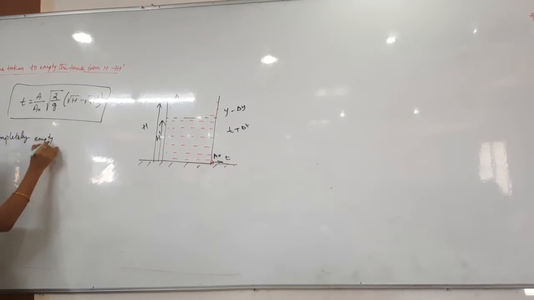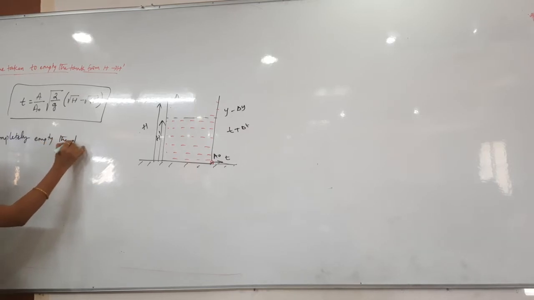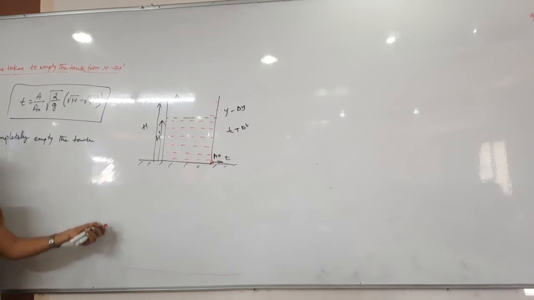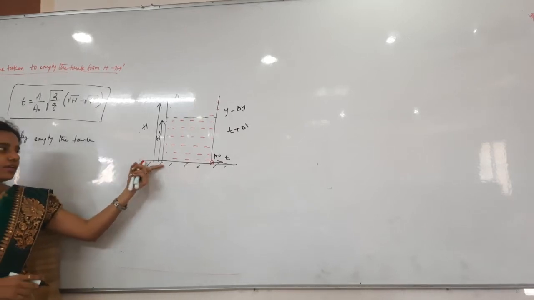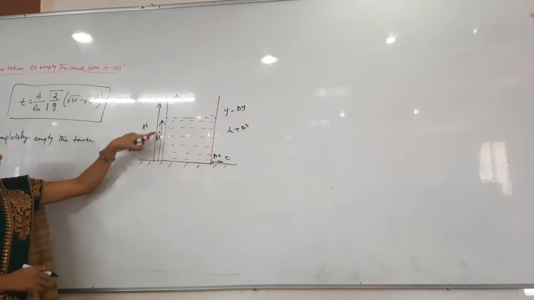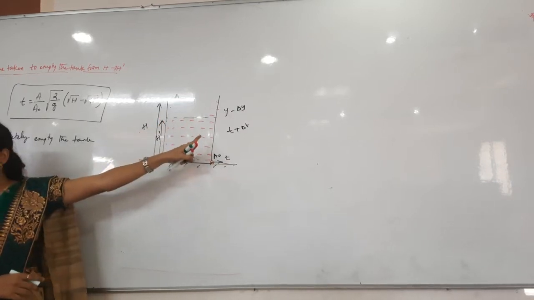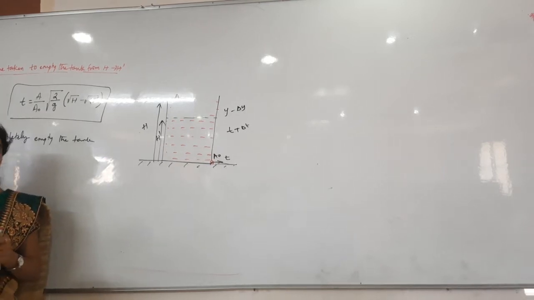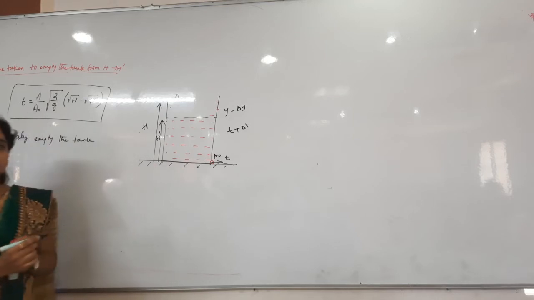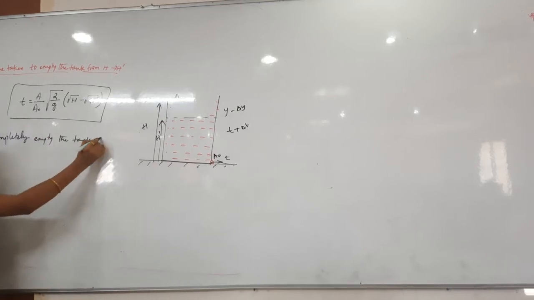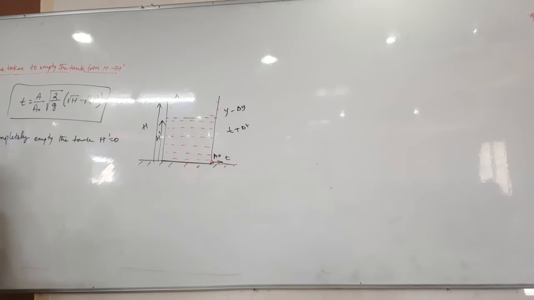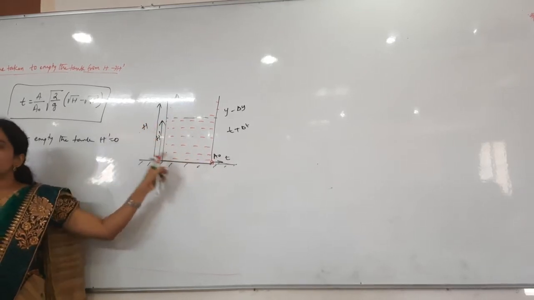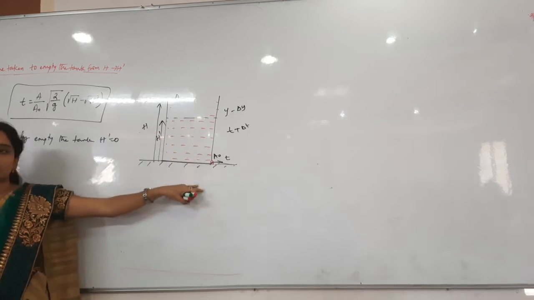Now you want to completely empty the tank. Tell me that. H dash is equals to how much then? Completely empty, nothing but the final level of the water will be exactly at the ground only. Here h dash indicates the final level of the water. So whenever you are completely emptying the tank, at that time the final level will be exactly here. So h dash is equals to how much? 0. H dash is equals to 0. You are understanding or not? Whenever you empty completely, at that time there is no water inside.